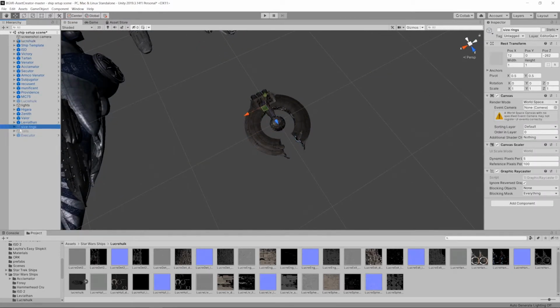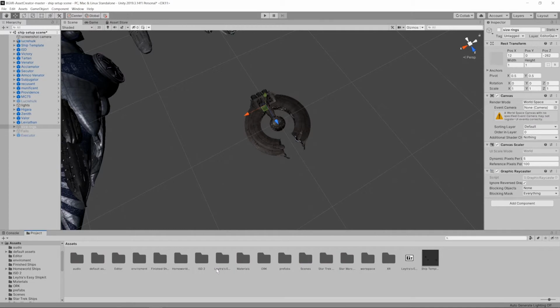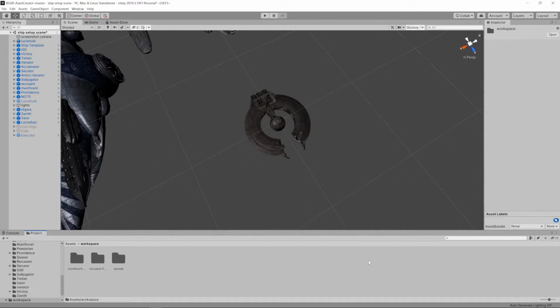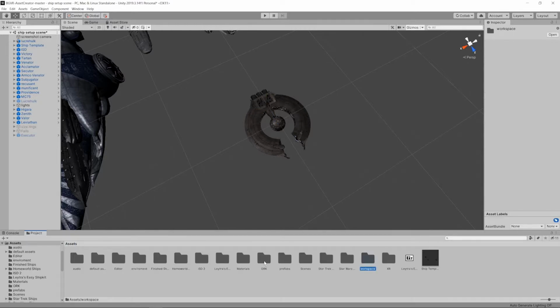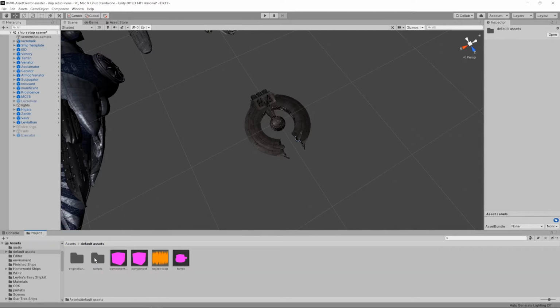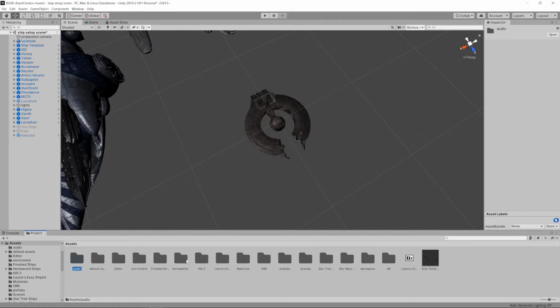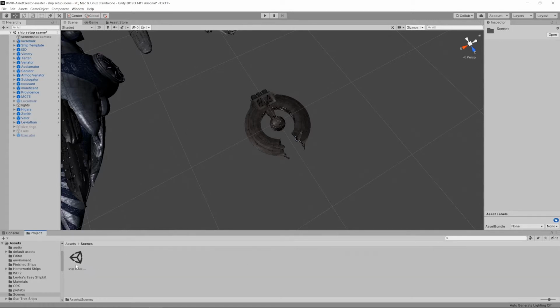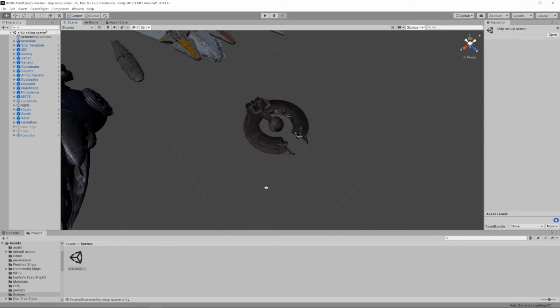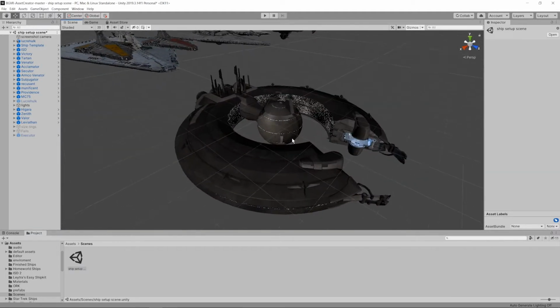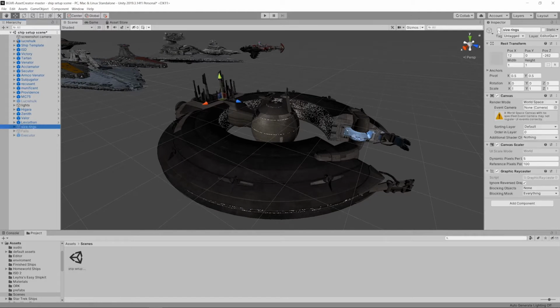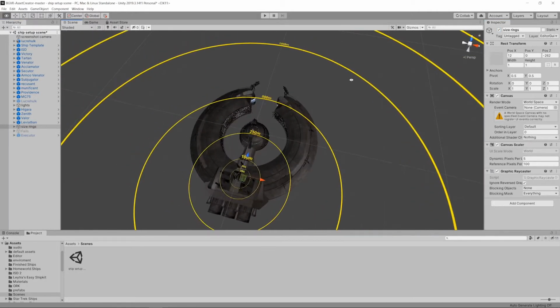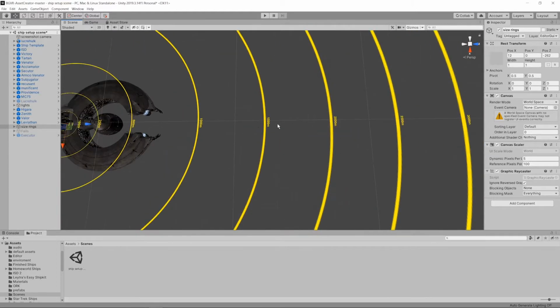But inside the game, you will find a file called size rings. I believe what you have to do there is you open up, I think it's workspace? I haven't rehearsed any of this tutorial. No, it's not workspace. Aha, scenes, and you should be running the ship setup scene. I should have set that first, but I didn't. And that will give you this, size rings. And this will give you a series of rings that allow you to scale your ship.